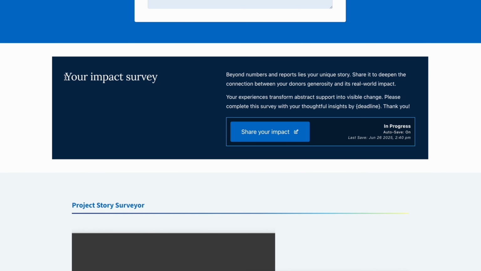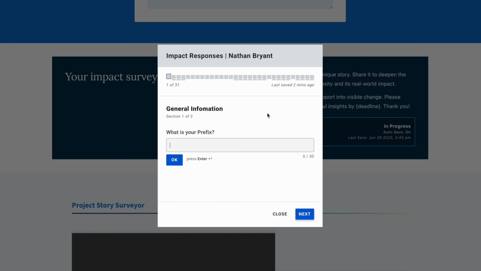But this impact survey is the real new feature that's really going to be powerfully able to map their survey responses directly into reports. The recipient would click Share Your Impact to open up and begin filling out their responses. And essentially each question here is going to map to a data field within fund data for whatever funds are associated.